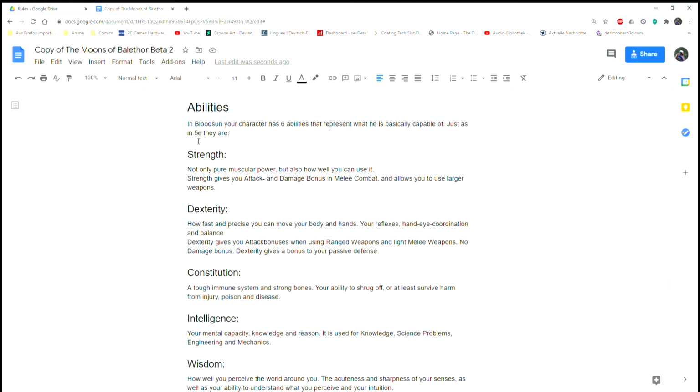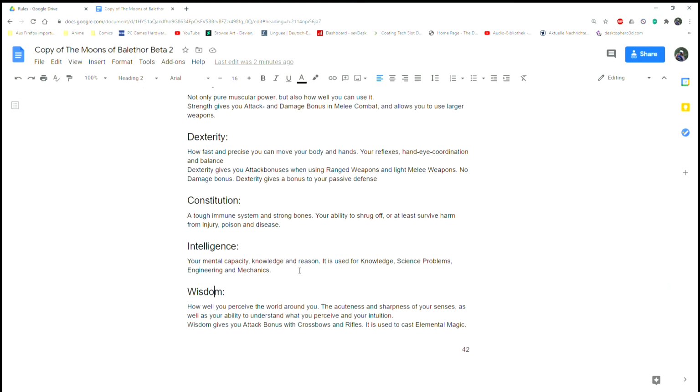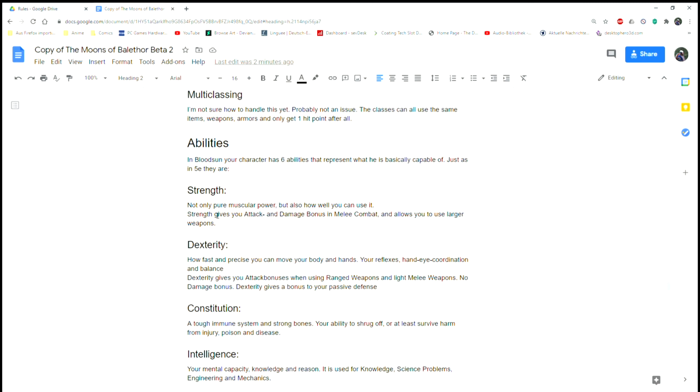And I think I will still use the same as in 6E. I'm not so sure about wisdom. In The Dark Eye I would use willpower instead, and that is not bad.